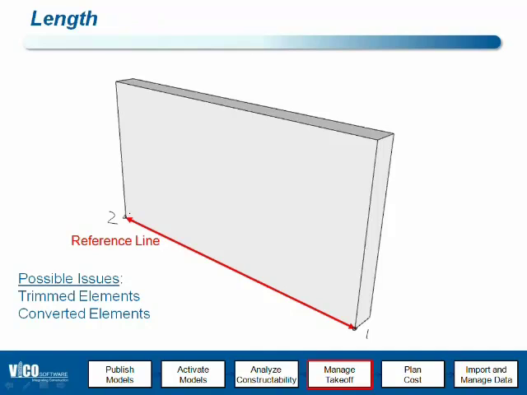Sometimes you use a column or a slab to model a wall. One of the strengths of EcoOff is that you can convert it — you can convert a slab into a wall and then you get most of the quantities. However, reference side surface area and opposite reference side surface area you will never get, because points 1 and 2 are missing. We did not add the reference line when publishing from the BIM application, so it's hard to guess where the reference line is. In that case, you will get missing quantities for reference side surface area and opposite side surface area. You can solve that by painting this side and the other side manually.